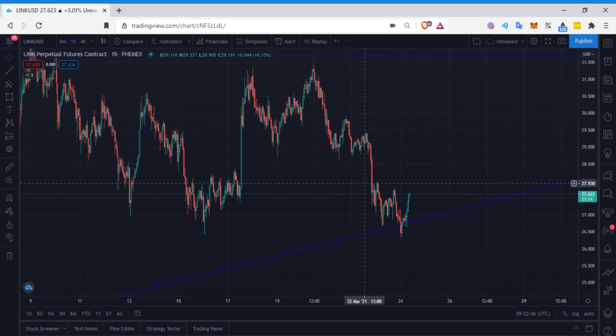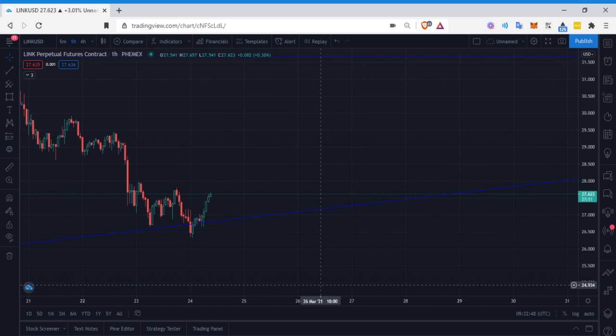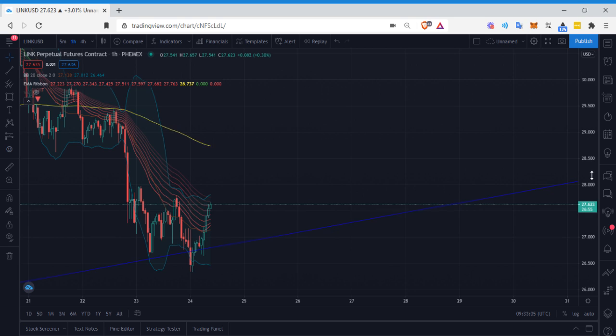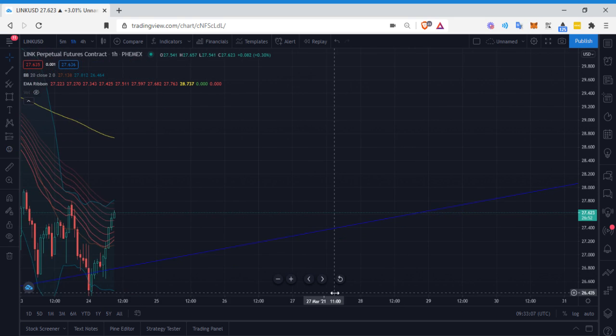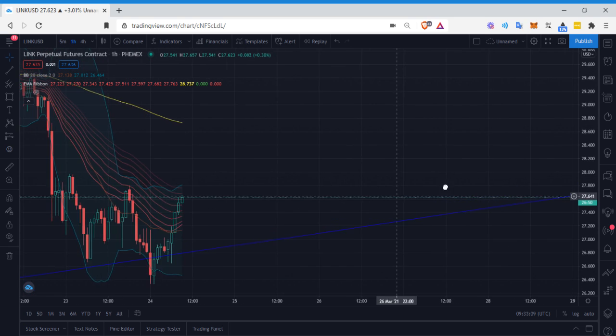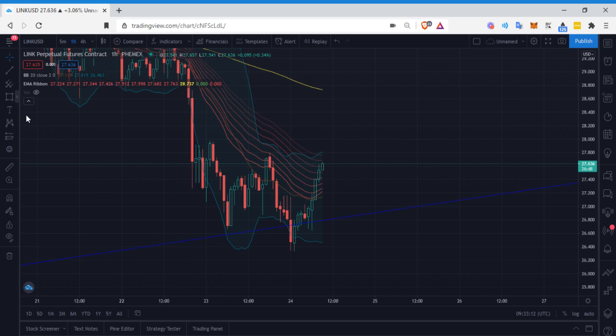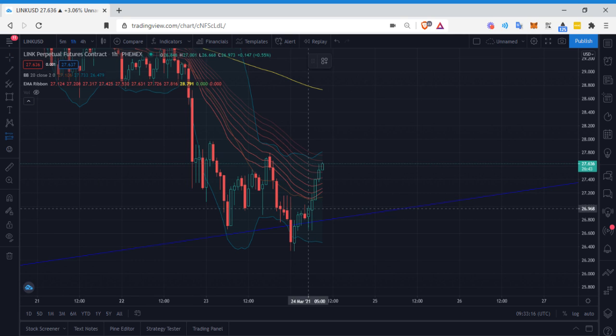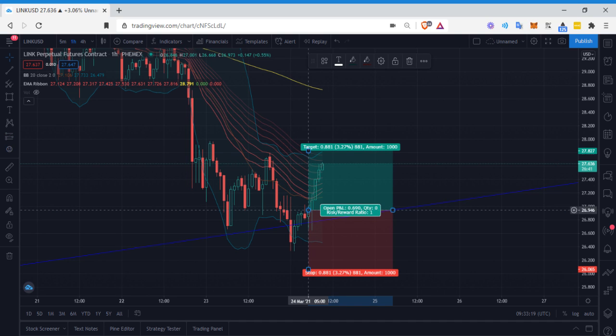So personally, if we zoom in a bit more, you can also pull out some of the bands and moving averages. So we can pull out the Bollinger Bands and the EMA. You can see as we touch the bottom of the Bollinger Bands here, that would have been a very nice trade because we had this nice bullish engulfing candle right here, a small red candle followed by a large green candle. So that would have been a very nice trade to do. Let's go long position here. So we could have done right there.